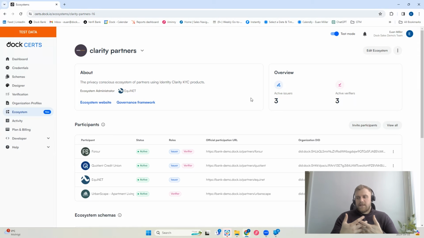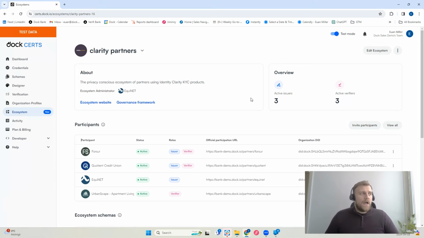But that's how we see it: this is what our customers will see, and then they will create a front-end interaction to become a verifier or an issuer, and you will control that agreement or arrangement that you have with them, dependent on the type of ecosystem that you're creating. All of this is aimed, as I say, to create faster onboarding and a much better user experience for customers. Doc's ecosystem feature sets the stage for reusable ID to work and be used in the real world.